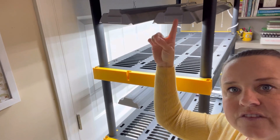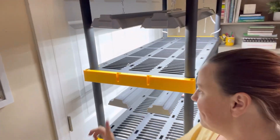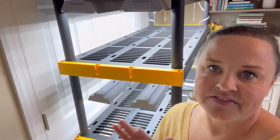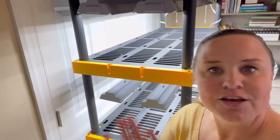We're back with day two and I wanted to show you all of the lights that I've hung. There's also a difference in the lights I got from the Walmart store versus walmart.com, just in case you're interested in purchasing lights for a grow station. Nothing functionally different, but they look different — their appearance is different. These from the actual store don't have that hood and seem a lot slimmer. The walmart.com ones must be the older model and the store ones the newer, thinner version. All are 5,000 lumen with two strips of lights — they look exactly the same from underneath, just narrower, so it doesn't appear to matter.